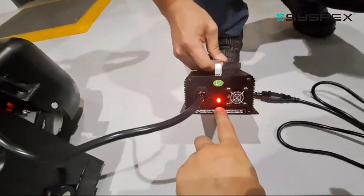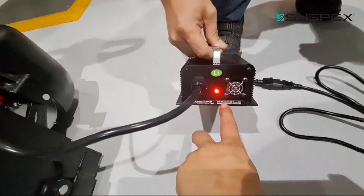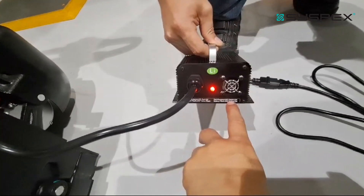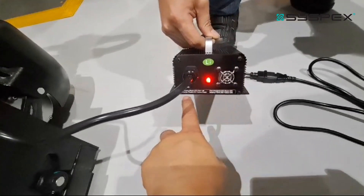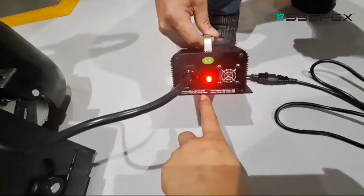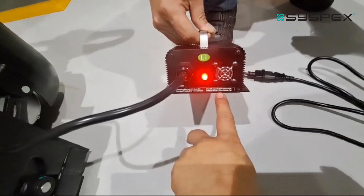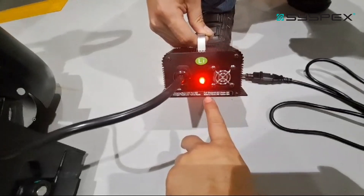You can see there's an LED on the charger. When it's red, that means it's charging. When it's fully charged, it will turn green. When the LED flashes yellow, it means the battery is at 40%. If the yellow LED is solid on, that means there is a battery fault.